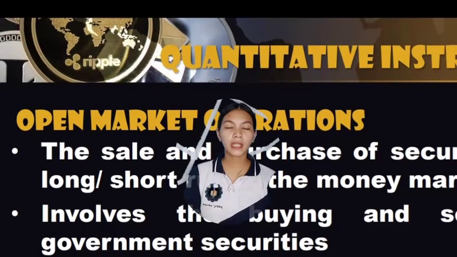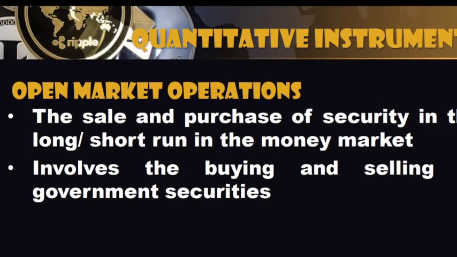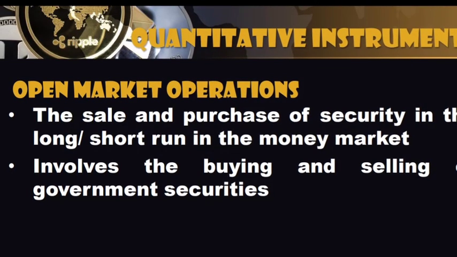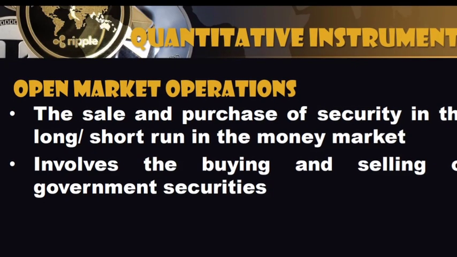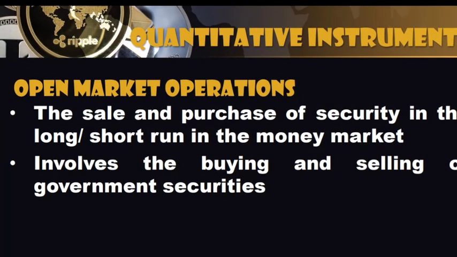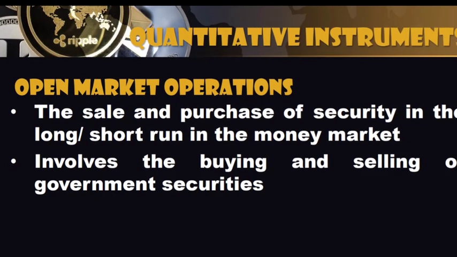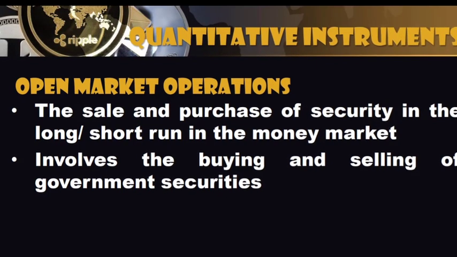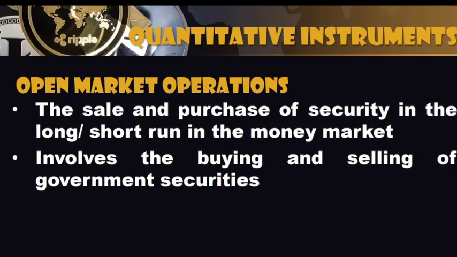The next instrument is the open market operations, the sale and purchase of securities in the long or short run in the money market. It involves the buying and selling of government securities. The Fed's most important day-to-day instrument is the open market operation for influencing the money supply. It is flexible and the most used tool of monetary policy.